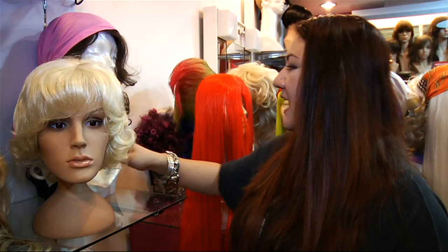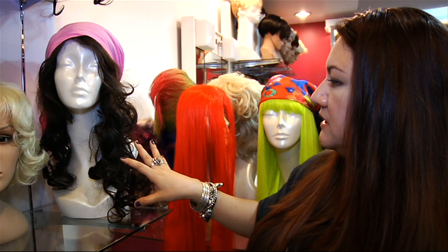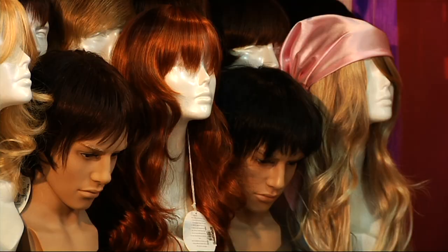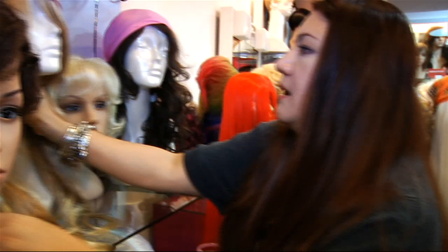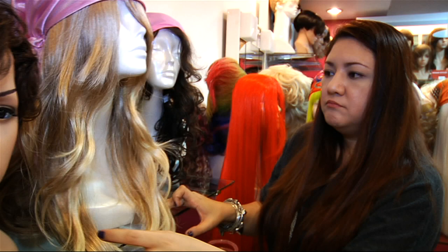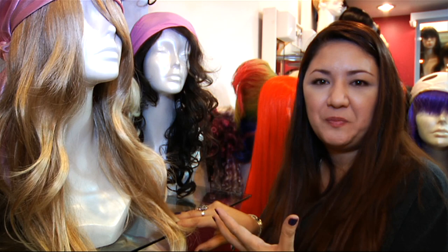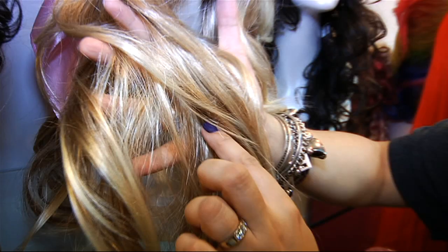Of course, we also have these bohemian, boho chic looks. They can run 70s, 60s, 80s, even 90s vibes, but curls are still very big and trendy at present. Like the hair of Gwyneth Paltrow — medyo naka-wave. Or like Beyonce, JLo — naturally wavy, not forcedly defined curls. This is very hot. And as you can see, we have different colors. This one is multi-tonal — there's honey blonde, a bit of strawberry blonde, and ash blonde in it.